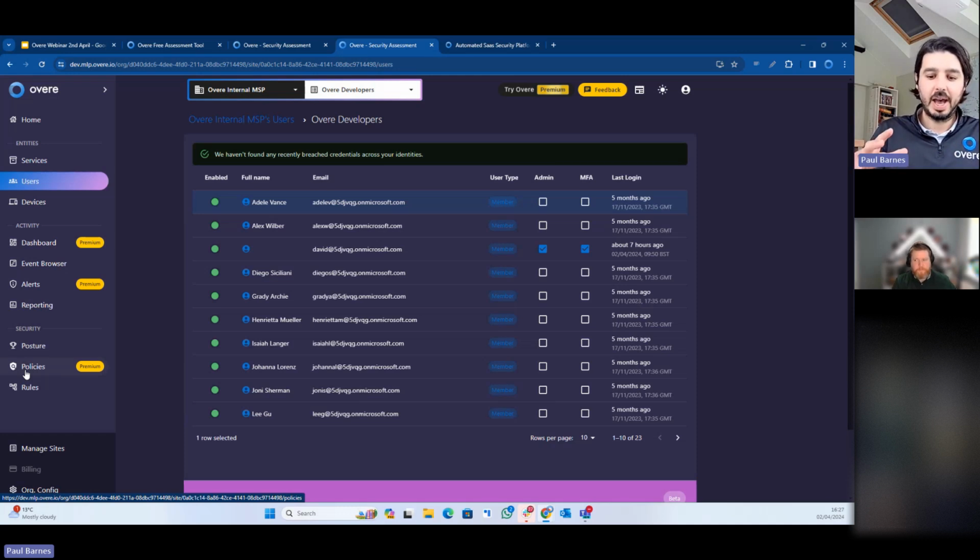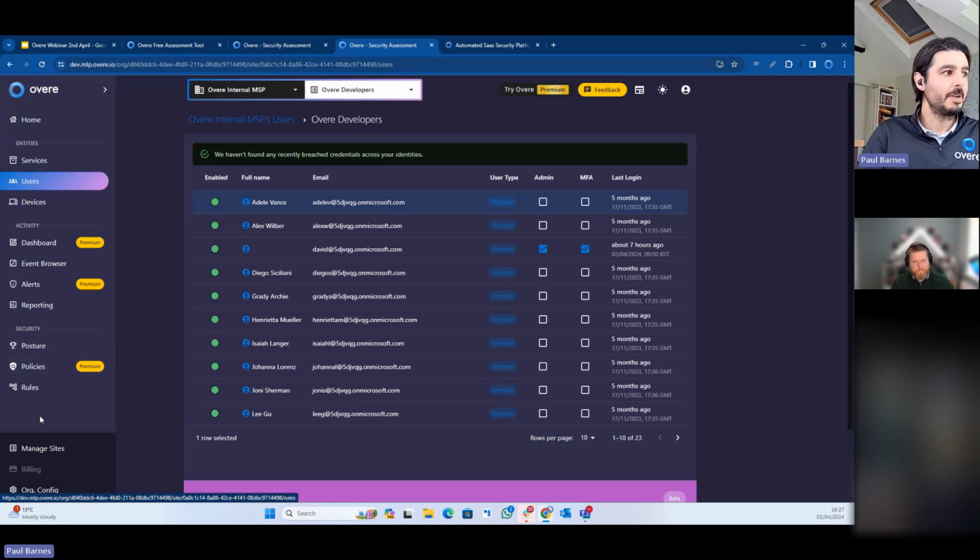We see a lot of MSPs use a free tool to help with highlighting the issue to their clients, and also adding an extra revenue stream as part of a retention strategy, to show them, hey, look, here's the roadmap for all the changes we're going to make in your environment, using us as that free tool, getting them comfortable with the changes and walking them through that. So that's a great strategy we've seen out there.